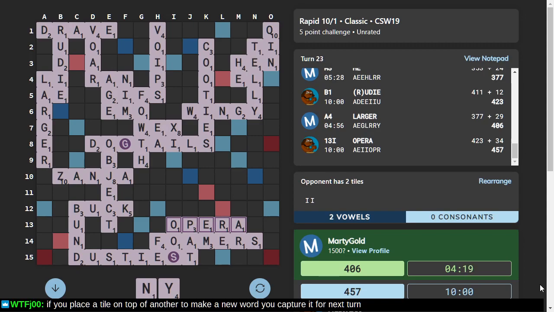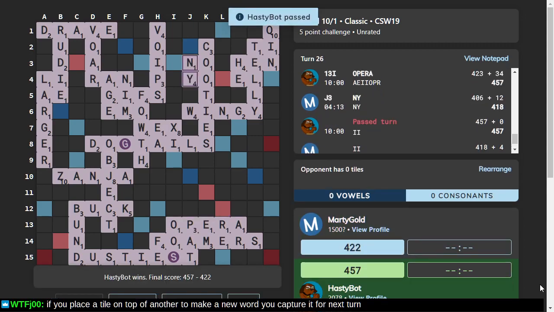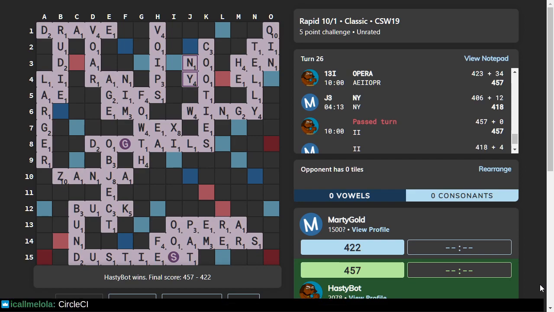One thing I need to check into is there a continuous integration build pipeline? I assume there is. If not, is there some quick and dirty way I can add it? I heard a chime. I saw a notification at the top of the screen. Oh, the game's ended. Okay. Yeah, Hastybot wins again. Close game, at least score-wise. Cool.